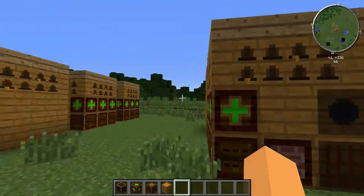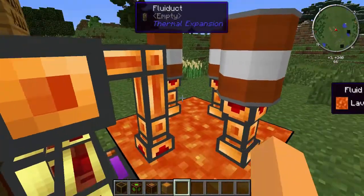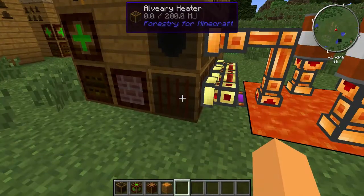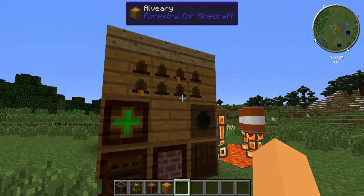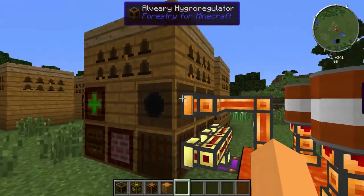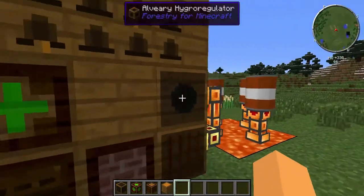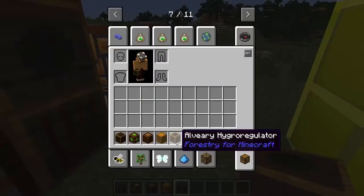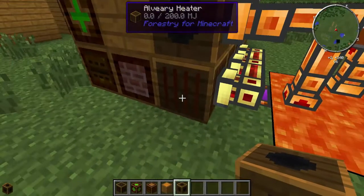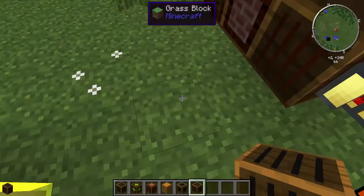Now, what's weird is you've got to look in your beealyzer and see what the bee needs. Okay? You may need to add more lava, or you may need to add more heaters. It all depends on the bee. If you have a hellish bee, you're going to want to add a lot of heaters and a lot of lava to it. You use these hydro regulators, which is just like that. That's pretty easy. And the heater, which is also easy.